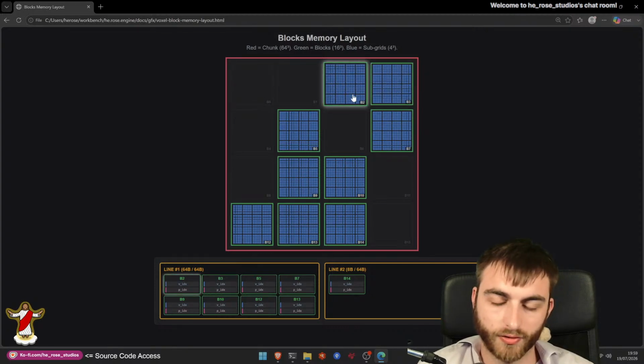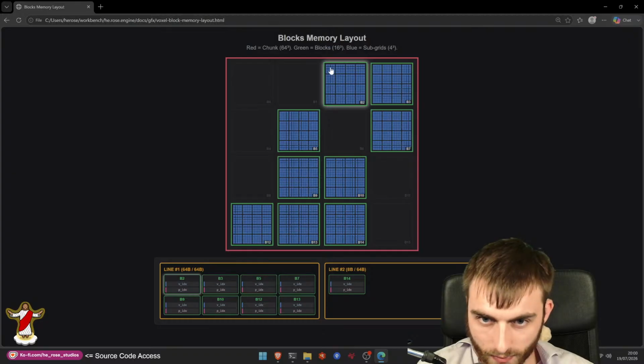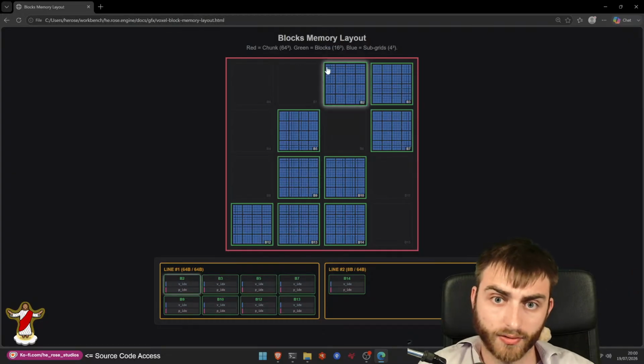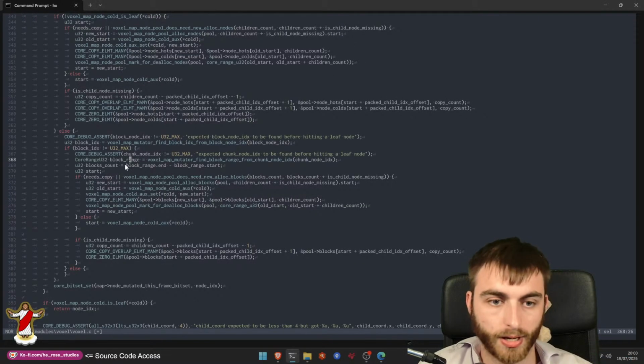So one layer is this block layer, then the next one would be these 4 by 4 by 4s, right? 1, 2, 3, 4. And then inside there, the next layer will be 1, 2, 3, 4, right? So it descends down all those layers and looks at that final leaf node, and that tells you the block index, and it gets the min max.